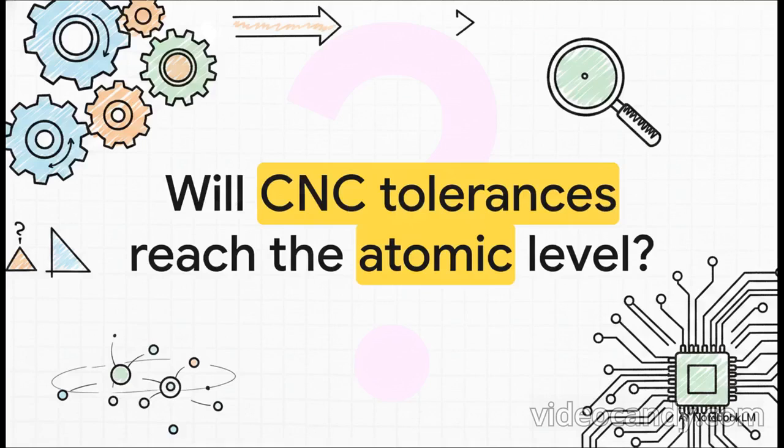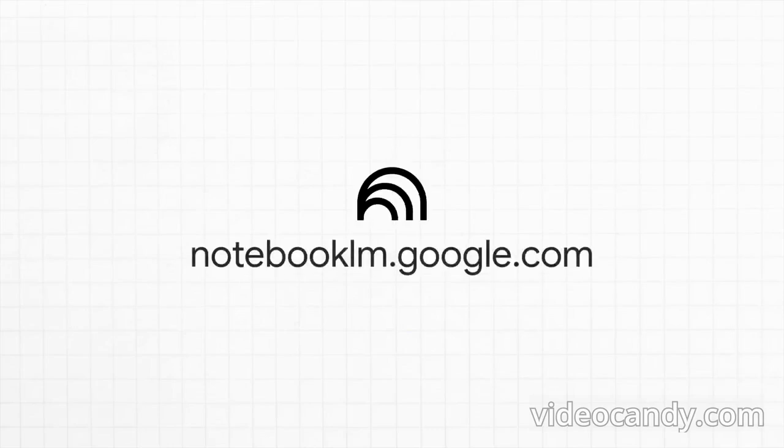Ultimately, this universal language of GD&T is what allows our modern, heavily automated world to function without literally falling apart. But I want to leave you with a final thought to ponder today. As CNC technology continues to advance at lightning speed and our machines become infinitely more precise, just how far can we push this? Will our geometrical dimensions and tolerances eventually reach the atomic level? Are we going to need new symbols for quantum variations? It's a fascinating frontier for sure.